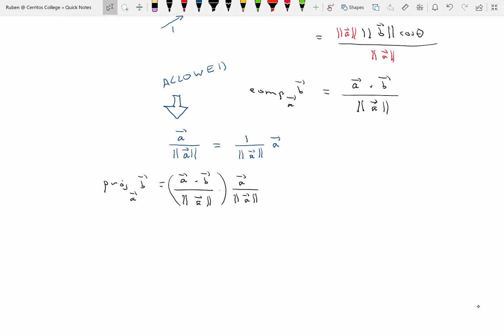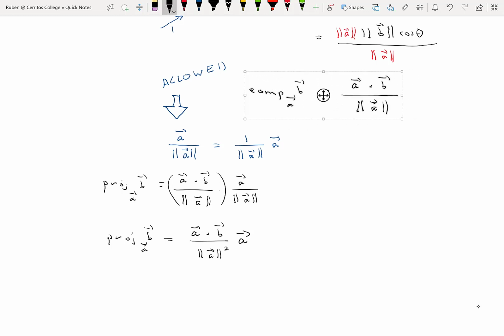So it's a little more complicated of a formula than the component, for the projection. But we can simplify this a little bit. This is A dot B over the length of A squared times A. Okay, and this is our working formula for the projection. These two formulas are extremely important. They're in a long list of formulas coming up for our course. I think I'll highlight them in green. I don't know why. Just want them to show up separately.